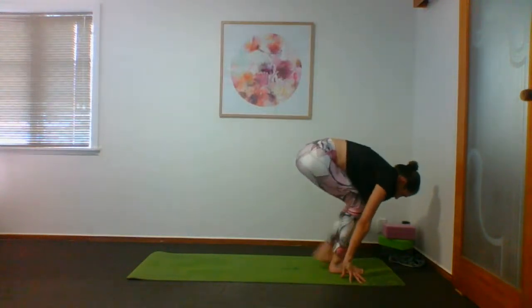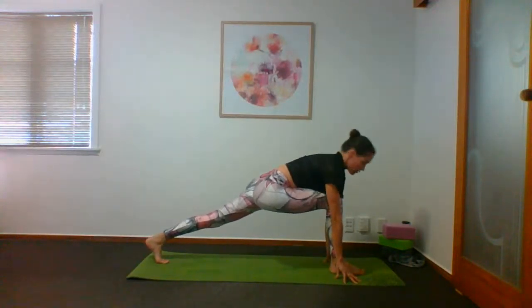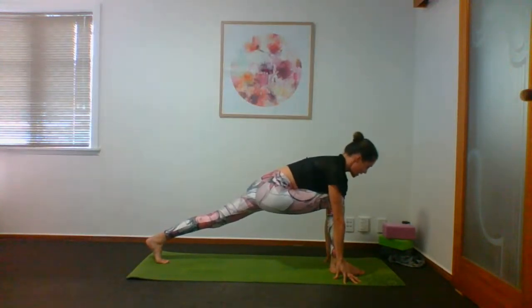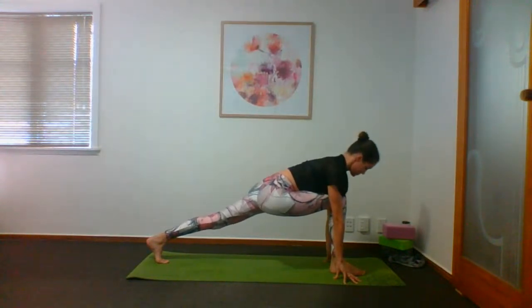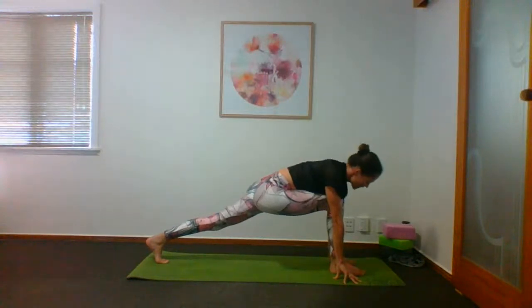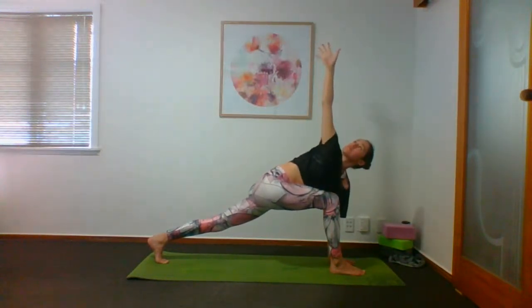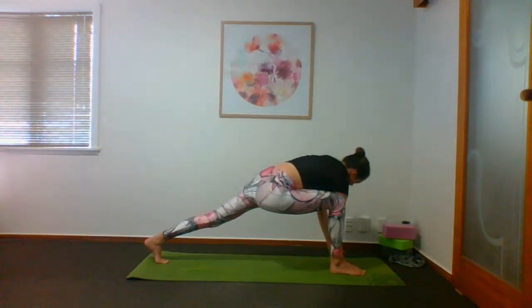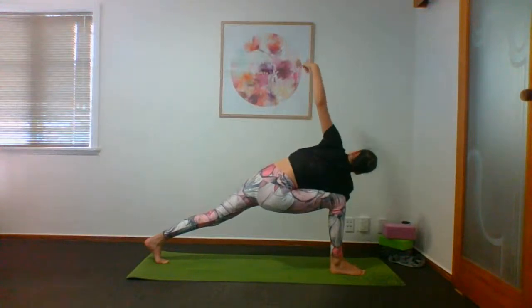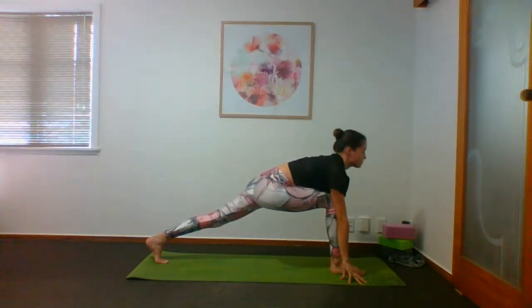Exhale just to step your left foot back, coming into a low lunge. Holding here, straightening that back leg and trying to sink your hips forward and down. Planting the left hand down, we take an inhale to lift the right arm up to the ceiling. Exhale, right hand comes to the inside of the right foot. We inhale to lift the left arm up. Exhale, left hand down, one hand to either side of the foot.